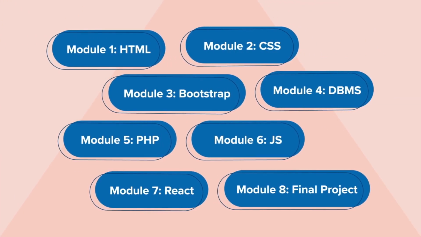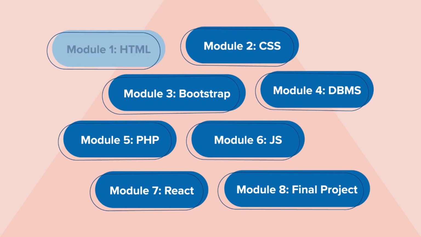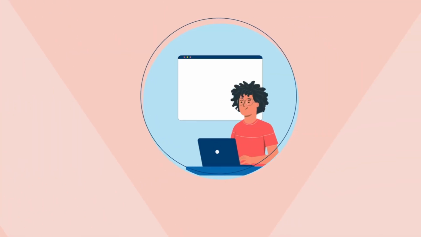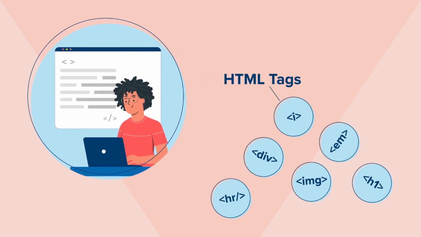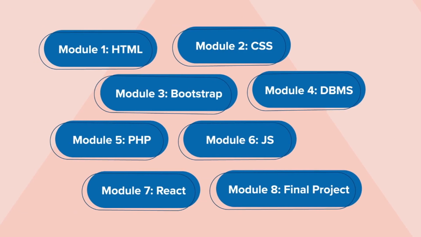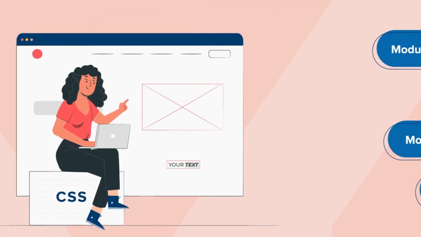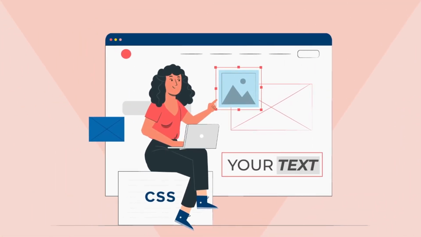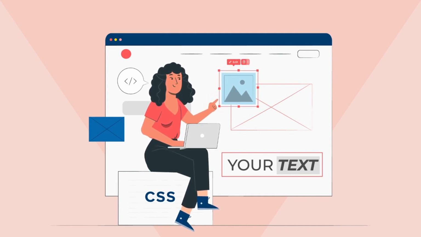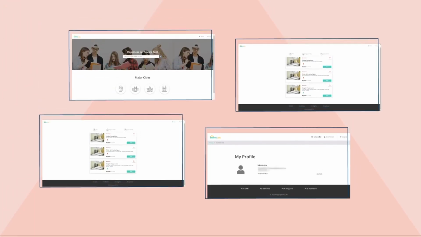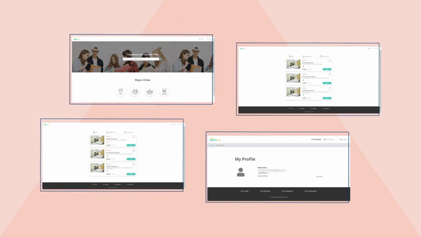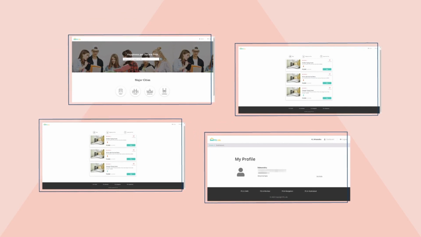Well, that was a bit about career prospects in web development. Now, let us quickly sum up what you have learned so far in this training. You started with HTML, where you understood some basics of web development and learned how to write an HTML code using a few HTML tags. Then in the next module, CSS, you learned how to style, that is, beautify the HTML page. Here, you learned different ways of styling and one of the most important concepts, how to create a page layout. In this module, you were given an assignment where you had coded a few pages of the PG Life web application using HTML and CSS.